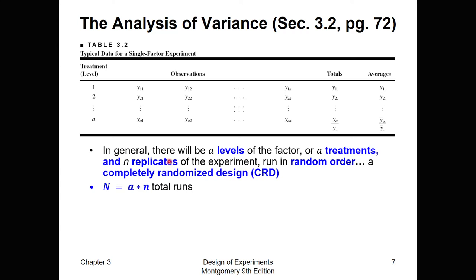Now, what you may want to jot down here is a little different than what I tend to do. Again, we'll use this notation through the notes, but at one point we'll change later on for a particular purpose. What I tend to do is capital I levels, so the capital letter I, and then capital letter J replicates. So we'd have capital letter I treatments and then capital letter J replicates.